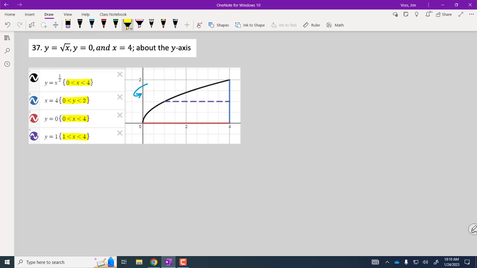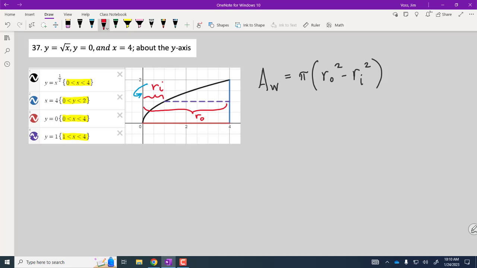And we're going to rotate that about the y-axis. And we're going to create a washer. So we're going to use the washer method. So as soon as we know that we're using the washer method, we want to think about the area of a general washer. So we know that a washer has this formula for its area. And then we go to our picture and we identify where the outer and inner radius is. And so here we're thinking about this distance right there. That is the inner radius. And then that is the outer radius.